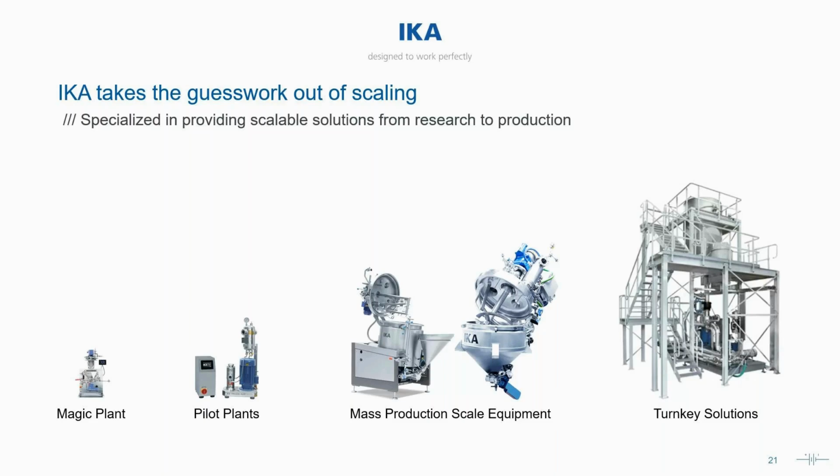So we can actually make the trials with these small machines and then use our modeling to go ahead and scale that up to the mass production machines. So very important to select your equipment wisely when you know that you're going to be scaling, and make sure that there is a plan in place for that scaling.